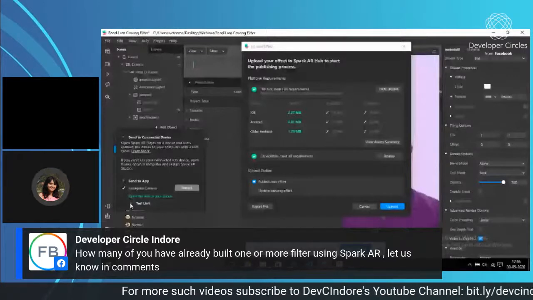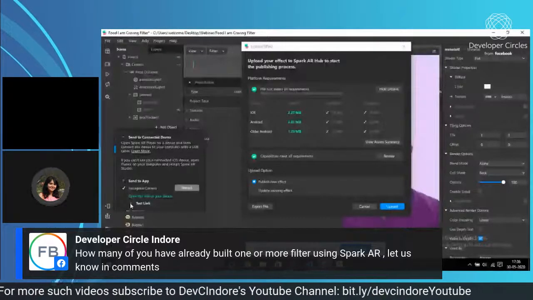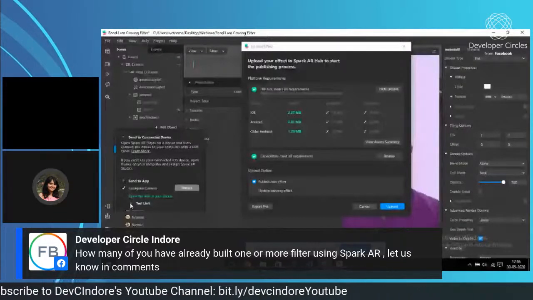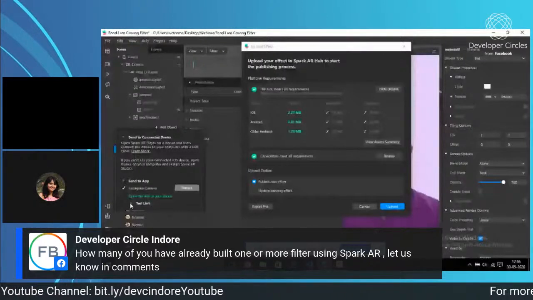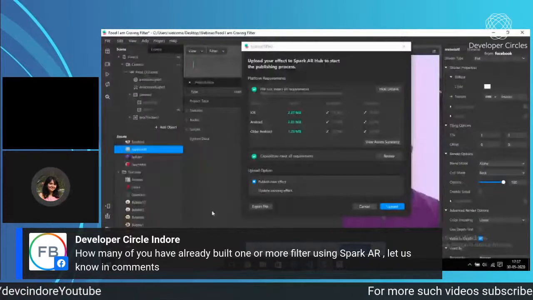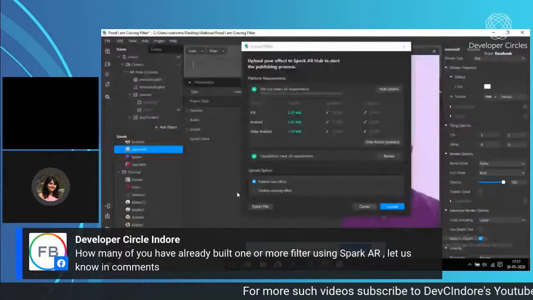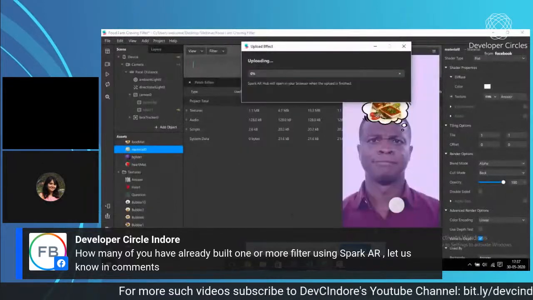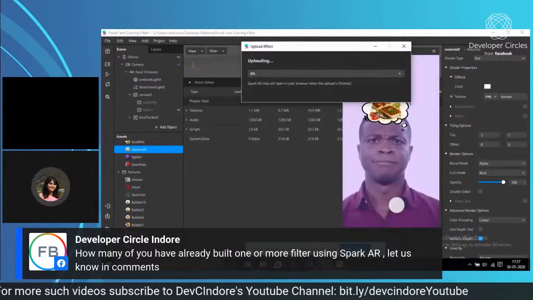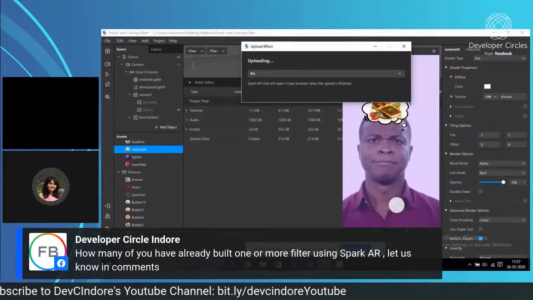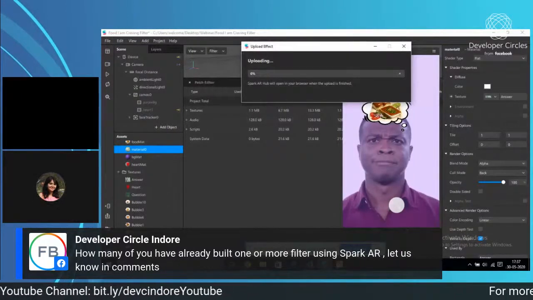So now for uploading, you can directly upload from here, or you can export the file and save it in your computer system. Then if you click the upload button, it will automatically open the Spark AR Hub page.